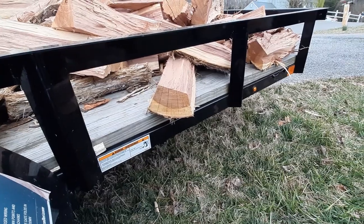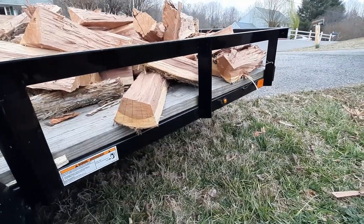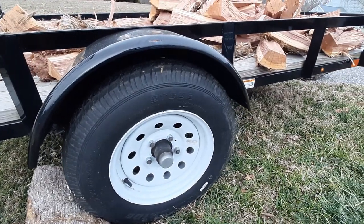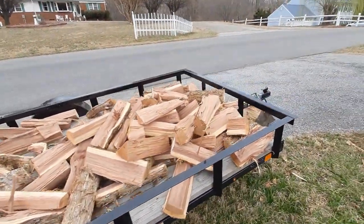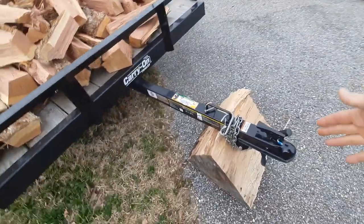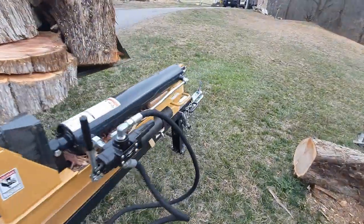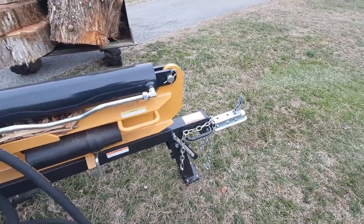Some people had complained about that stuff, but when you're using equipment like this going up and down the road, you just have to go and double-check periodically. I had a 42-foot camper before I sold it, and I'd take that thing down to Disney World — you have to go through this stuff. You can't just think they tightened it at the factory; these trailers bounce and move. As far as that — perfect. I also like that it has a two-inch ball. The other one had an inch and seven-eighths, and most everything I have — like my log splitter — has a two-inch ball. With all the newer stuff coming out, they put two inches on everything.